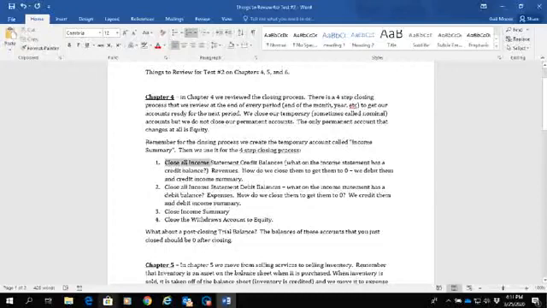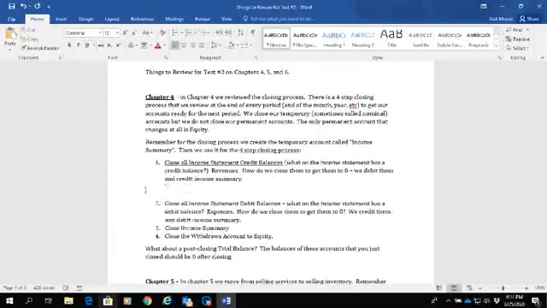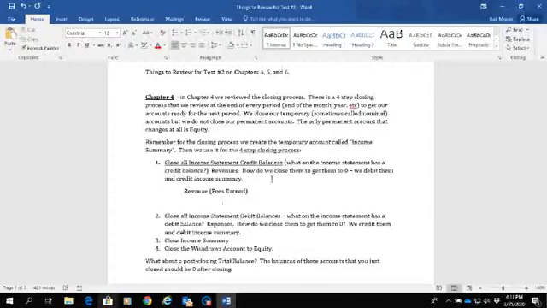First, you're going to close all the income statement credit balances. Well, how do we do that? Well, the income statement has a credit balance. It's a revenue, right? And so how do we close them? We debit them. So remember, your journal entry is going to look something like this, right? You're going to debit your revenue or fees earned, whatever it's called, and you're going to credit that income summary. Remember, income summary is that temporary account that we create just for this closing process, right? So whatever amounts you have, you're going to put right there.